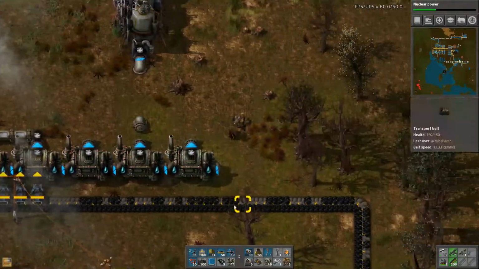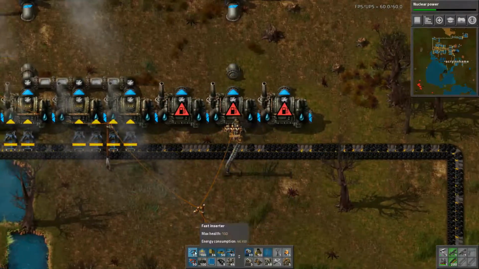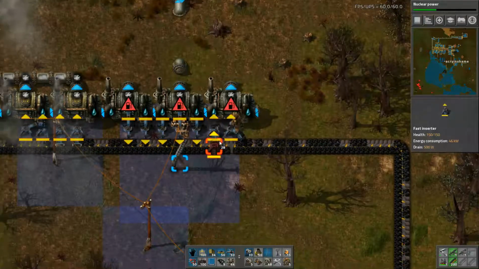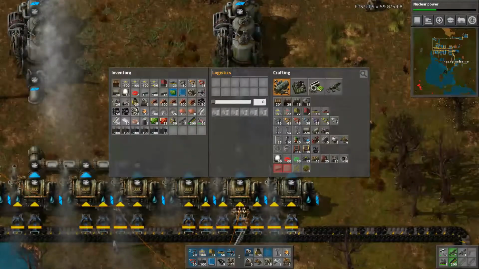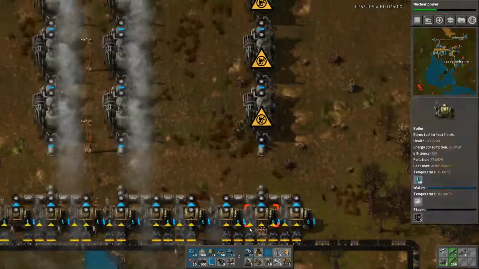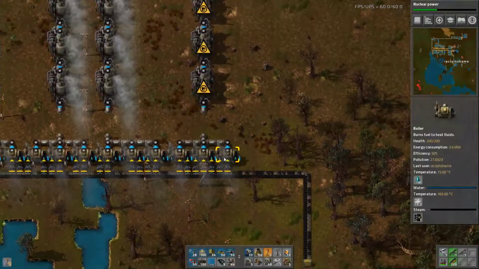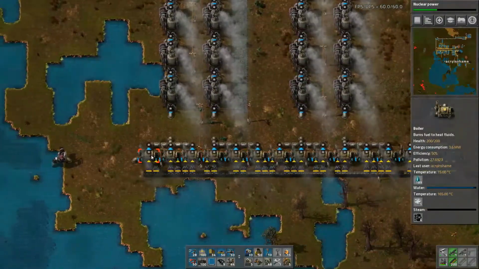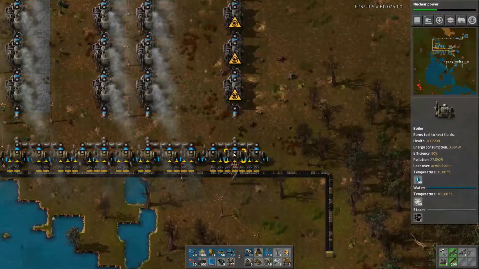There we go. Let's see how we are doing down here as well. We can just do that. 1, 2. There we go. And some pipings. Thank you. Just like that. And the powers. Now, water still seems to be fine. Yeah, water seems to be perfectly fine with the 1 pump.